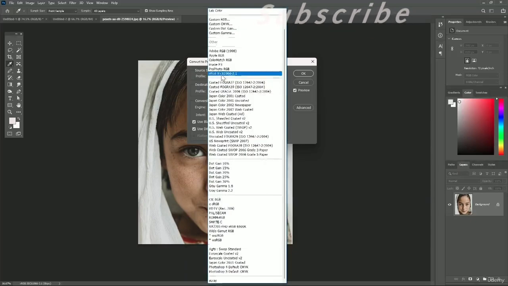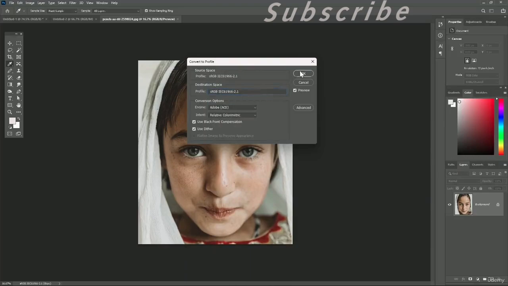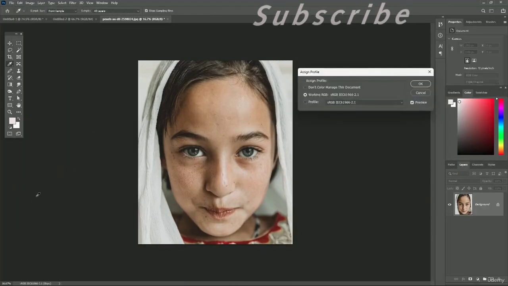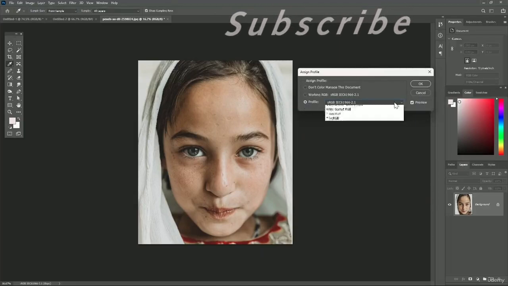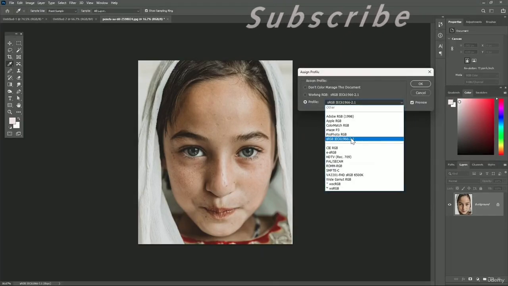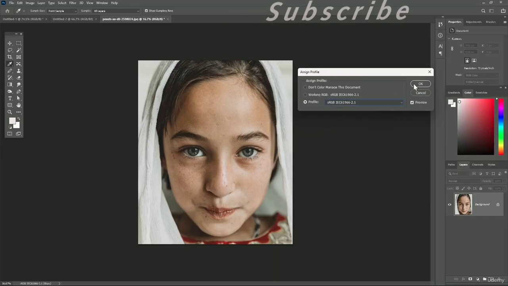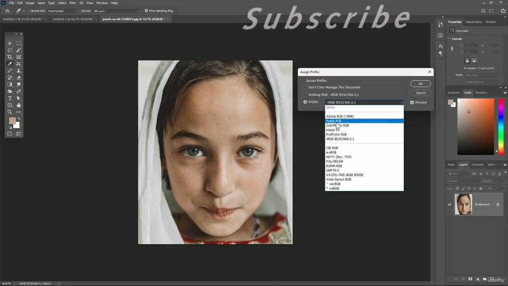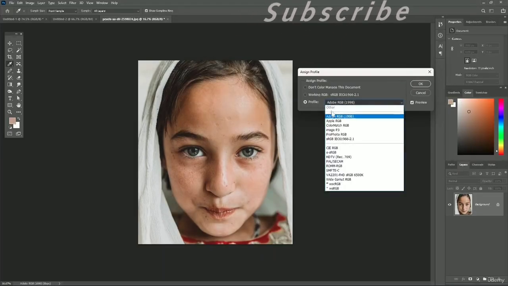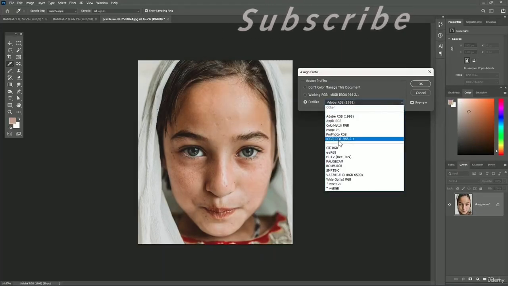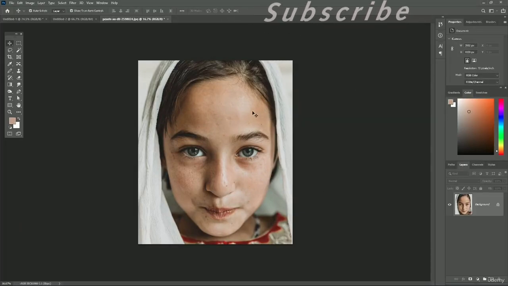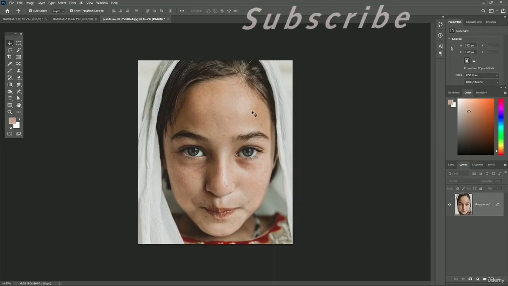So click over here. Now it is the same color, and again I will go to Edit from there. Use Assign Profile and pick from there. Let me choose the profile as RGB. So click over here, and now you can see it changes. When you convert into RGB, it comes up like this. Okay, so here we have the quick access to change the RGB color in your Photoshop.